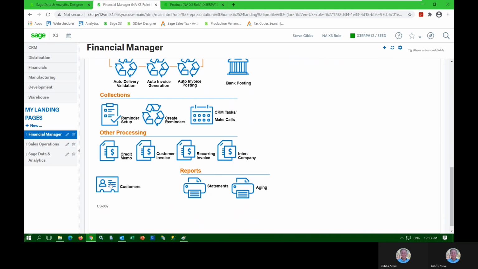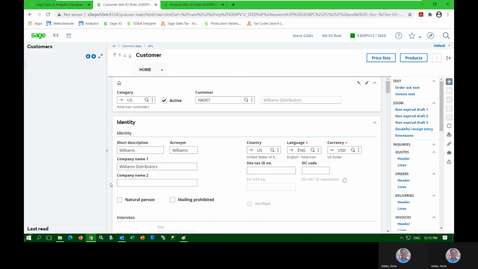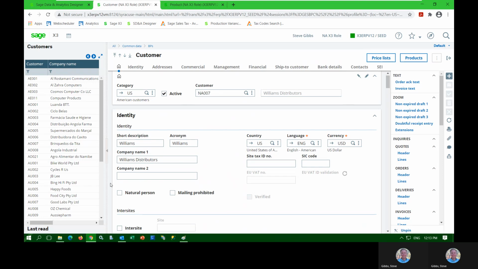Now let's jump in and take a look at the customer master record. You've seen this previously, but I want to look at this with a financial accounting lens and call out some settings here that are relevant from a finance accounting standpoint. I like these short descriptions. If you're tight on real estate on reports, you can use these short descriptions to give you a little more room on the reports. Language. How do you interact with this customer? If I send the customer an invoice or an order acknowledgement, what language does it need to be in? Default currency. So maybe I transact with this customer in the euro or another currency. You can set a default for that.